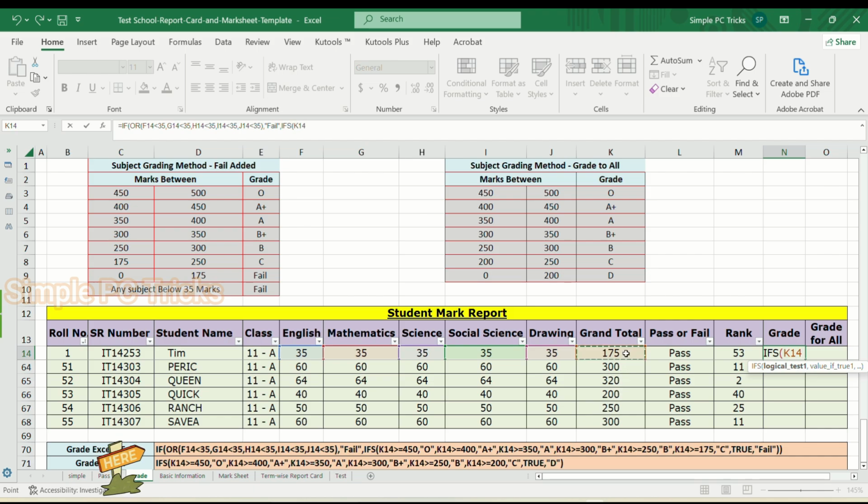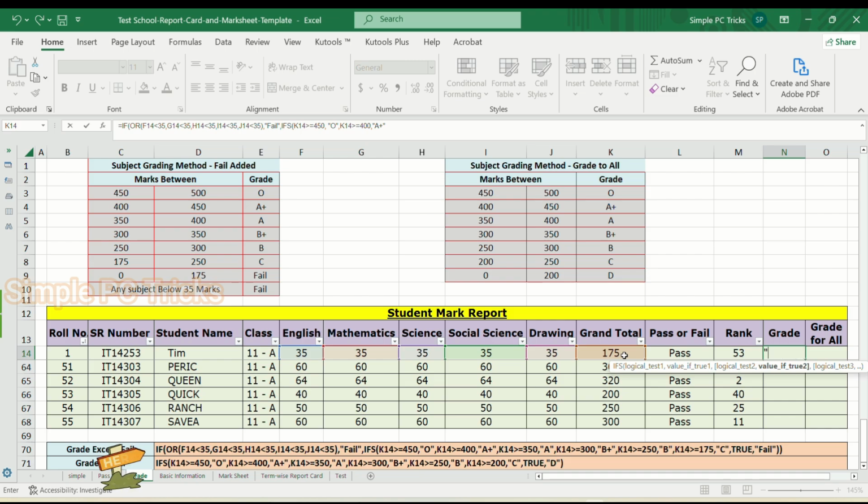The first part we see here is an IF statement with an OR condition. Consider it as a teacher who is really serious about passing grades. The OR condition checks to see whether any of the cells F14 to J14 are less than 35. It's as if the teacher is saying, if any of your grades are below 35, you're out. So if you fail the math test but pass the history test, you still fail. But if you manage to maintain all of your scores above 35, congratulations. You move to the next round.